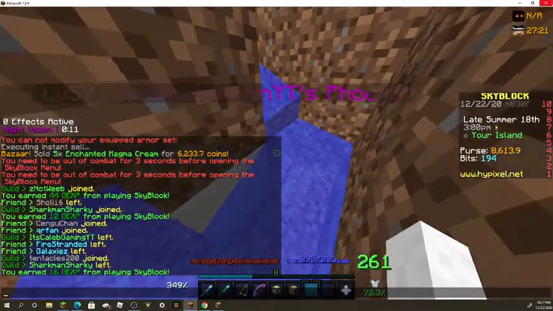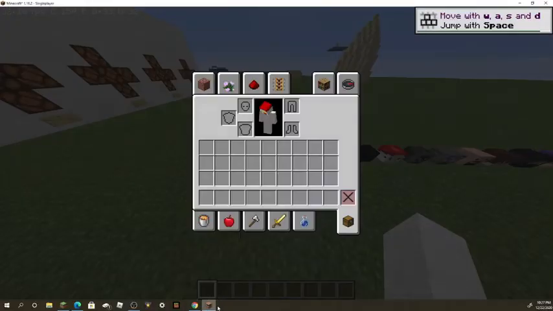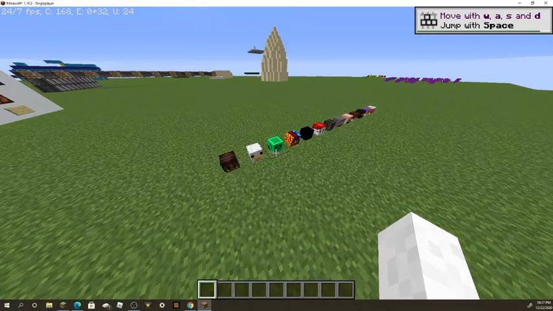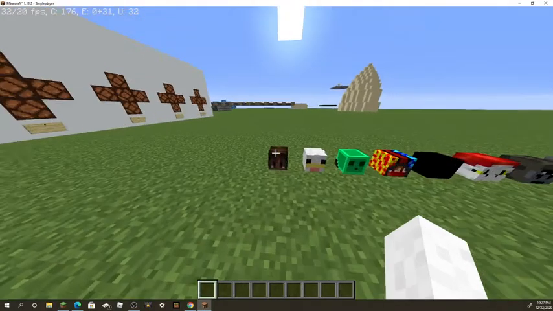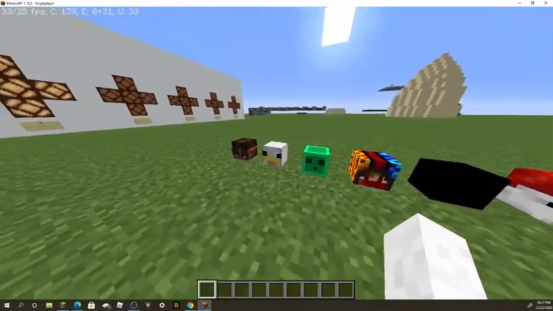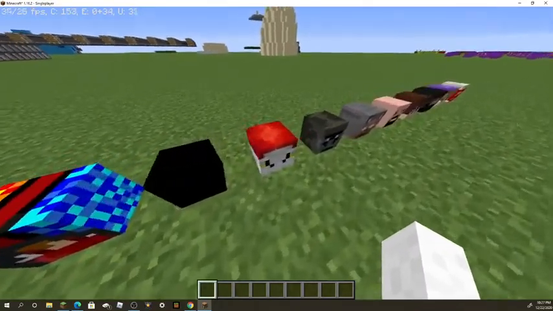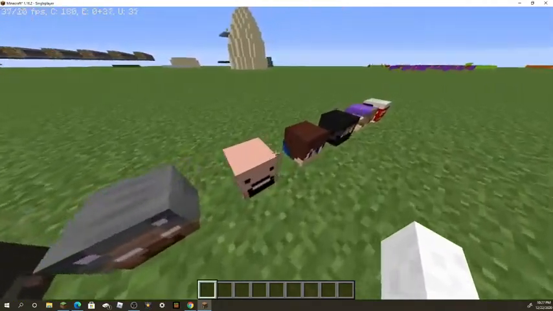Let me close this. I'm playing Skyblock. I'm just in the AFK pool. Okay, but see, I just ignore this. Actually, this is my friend. These both are also my friends. That's my skin. I don't know what this is. I just put in random skins and I found them.